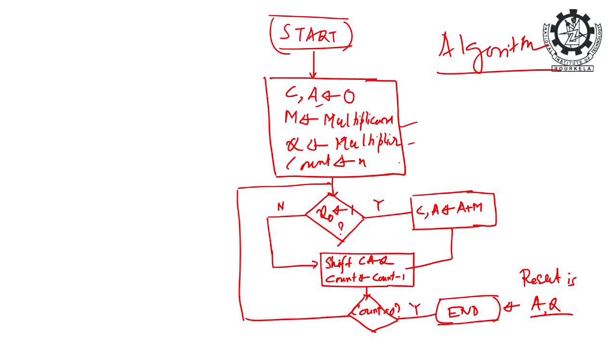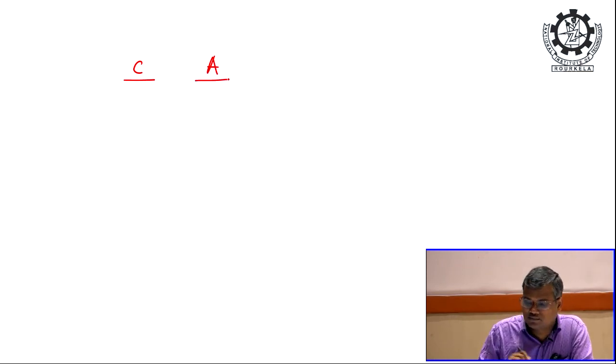So, what we do first is we have to initialize the values C and A to 0. Okay. So, that is the first step, C and A 0. Please note that C is a 1 bit register, C is nothing but the carry, and A is another register and Q is another register. The size of registers A and Q is the same, and that is the number of bits in the multiplier and multiplicand. So, we should have the same number of bits. If it is not there, we have to pad 0 on the left side of the number.